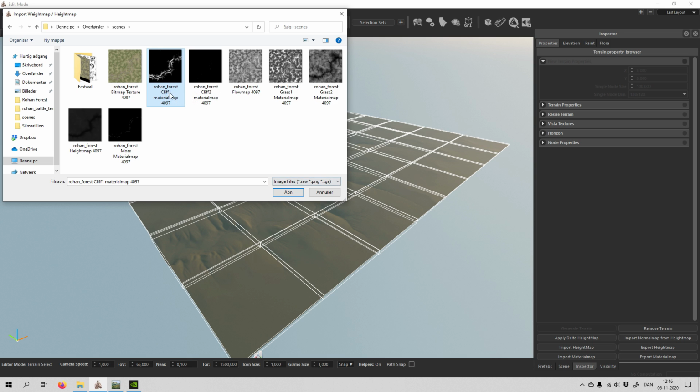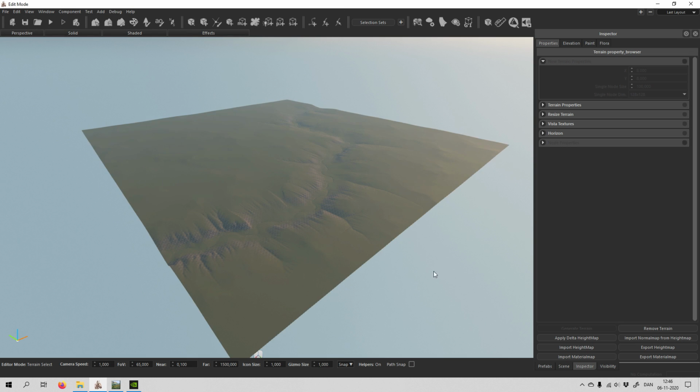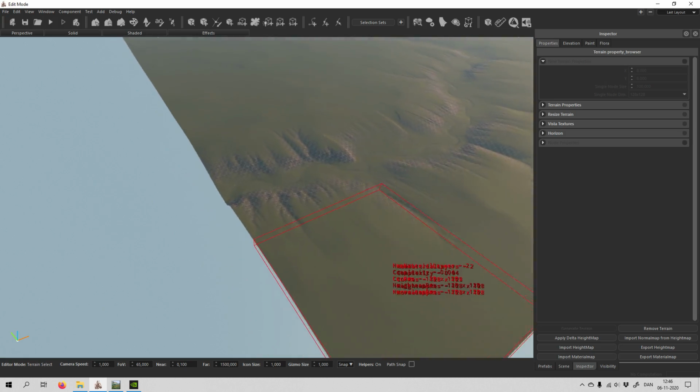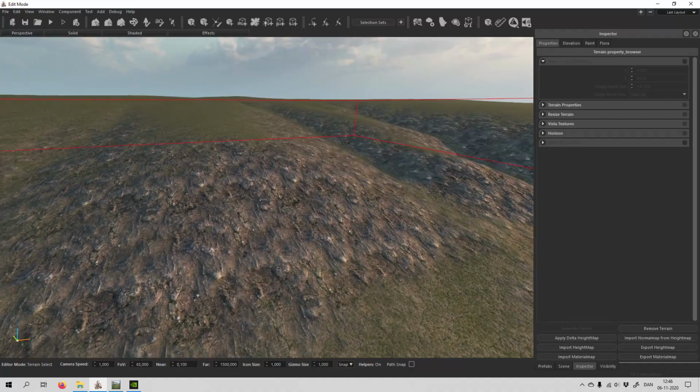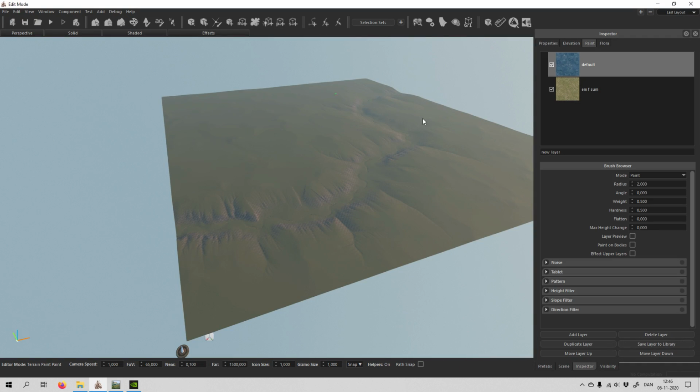So we use the cliff material map here, and we can actually see the texture used here.